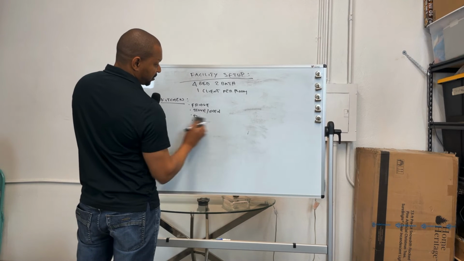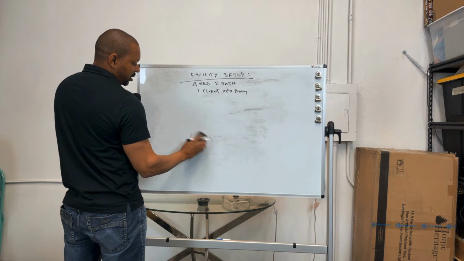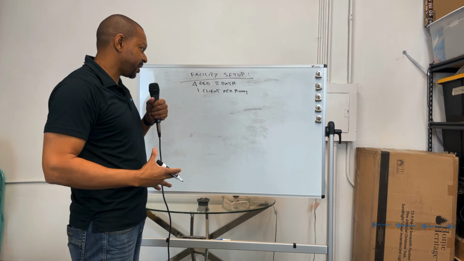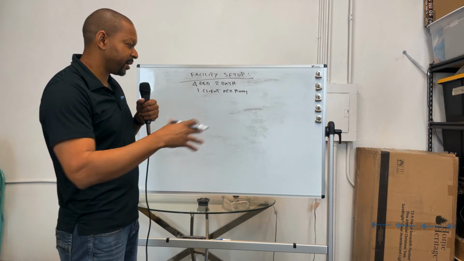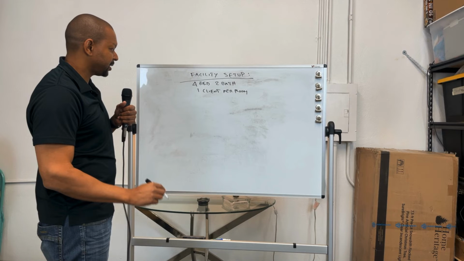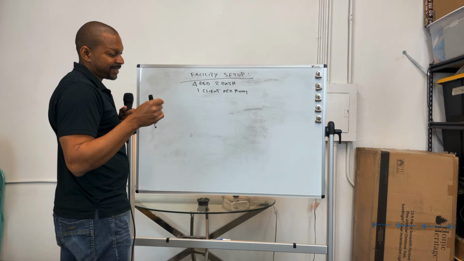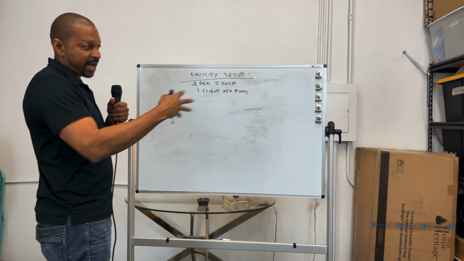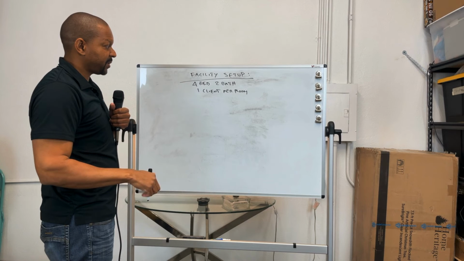Now I know in a lot of the newer homes, the kitchen and the dining room are kind of meshed together. So you guys understand you just need a dining table somewhere in that area for dining. So we did the bedroom, most important, the dining/kitchen area. If it's not in the same area, you want to make sure that you accommodate wherever your dining room table is going to be and that your kitchen is set up and ready to go.